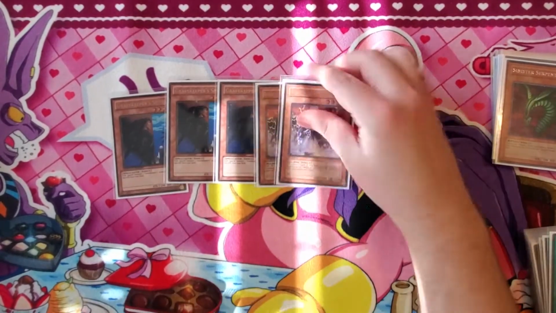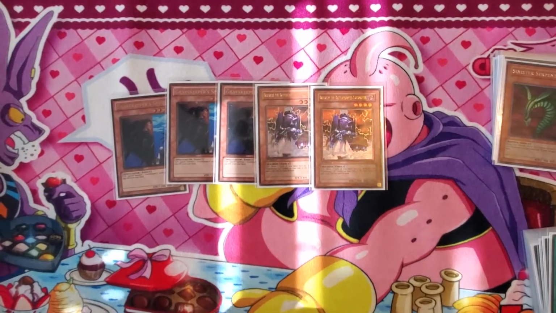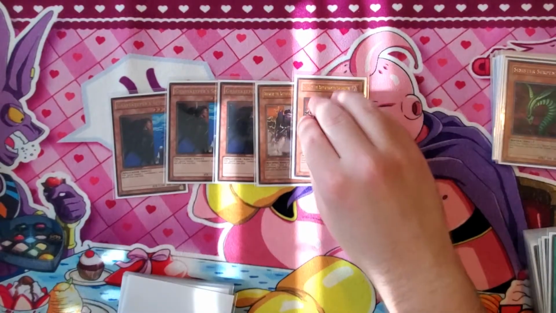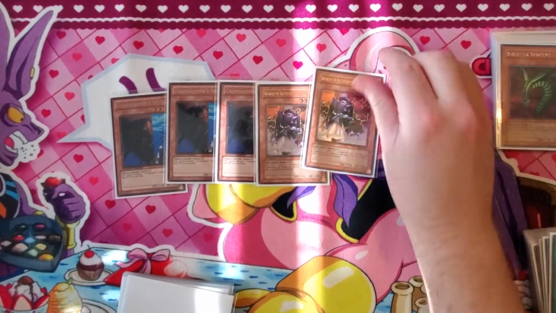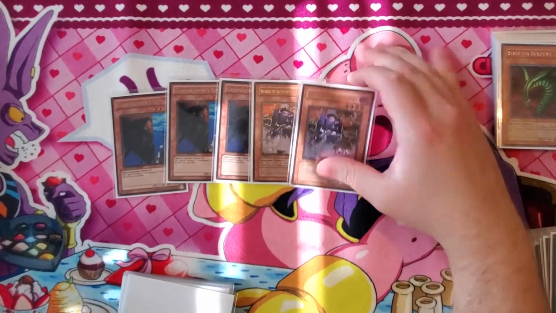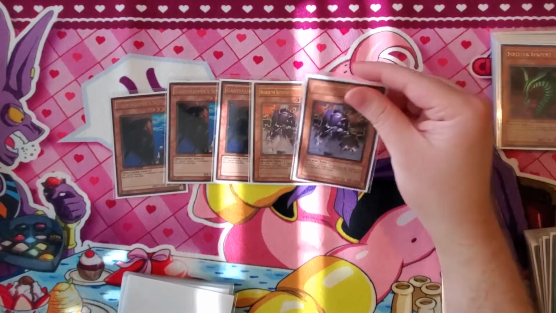A couple more flips that are actually dark as well as Dekoichi. I'm playing 2 Dekoichi. I've flipped back and forth from 3. I've even played 1 at one point. Dekoichi is really good. It's a 1400. It's really strong, but it's also a flip draw, which is incredibly strong.